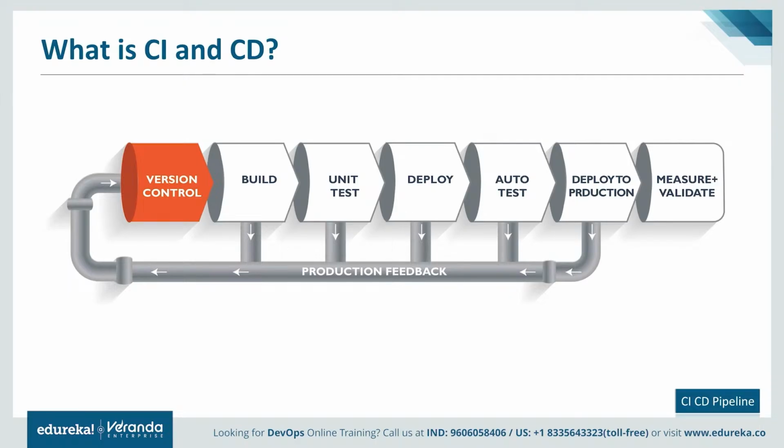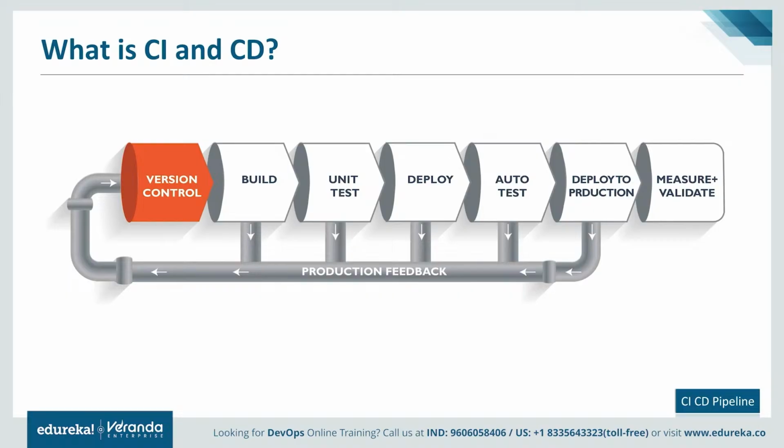Now, you will have a set of developers who are responsible for writing the code which will further go and build the web app or website. So once the team of developers write this code and commit the code into the version control system like Git or SVN, it goes to this build phase. So this is the first phase of the pipeline where developers put in their code and code goes into the version control system having proper version tags. So you know which build has what kind of version tag.